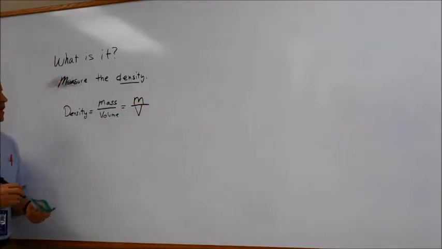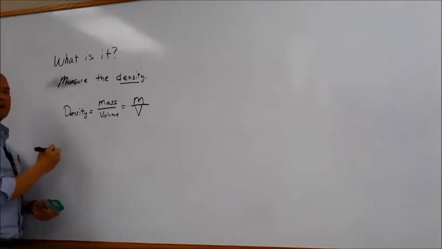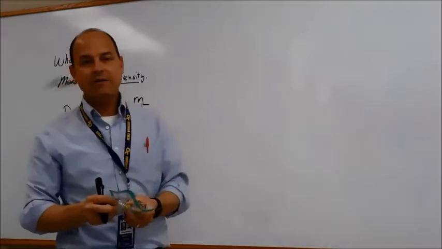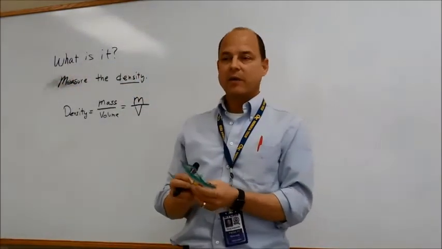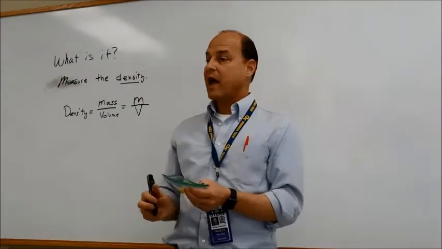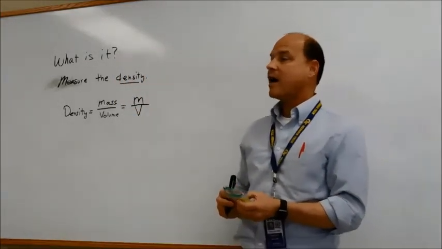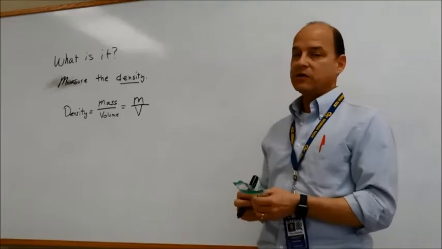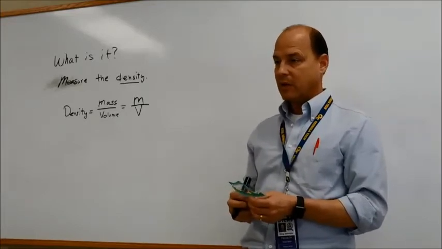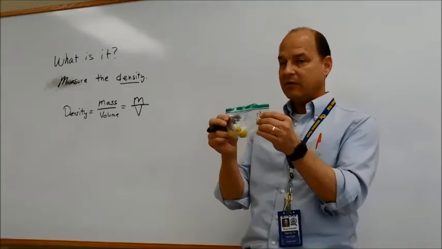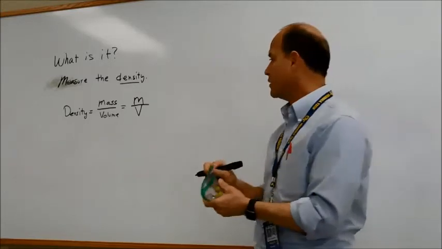All right? You're going to measure the density indirectly, because I don't have a densitometer. But I do have a scale that you can use to measure the mass, and I do have a graduated cylinder that you can use to measure the volume. Okay? So your first task is to measure the mass and then to measure the volume of the material.